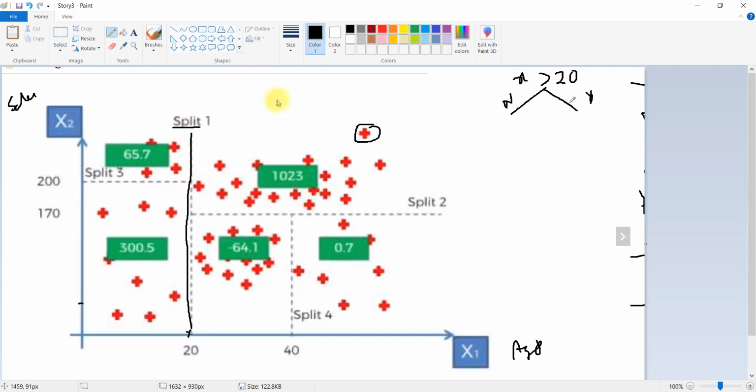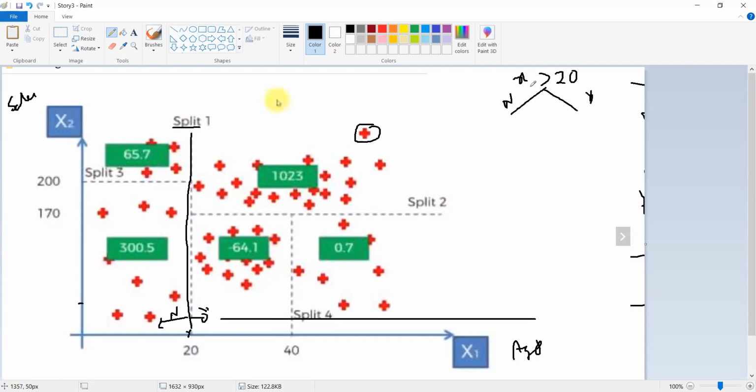Greater than 20 is yes, and the rest is no. I can also say x less than 20, in which case this will be yes and this will be no.